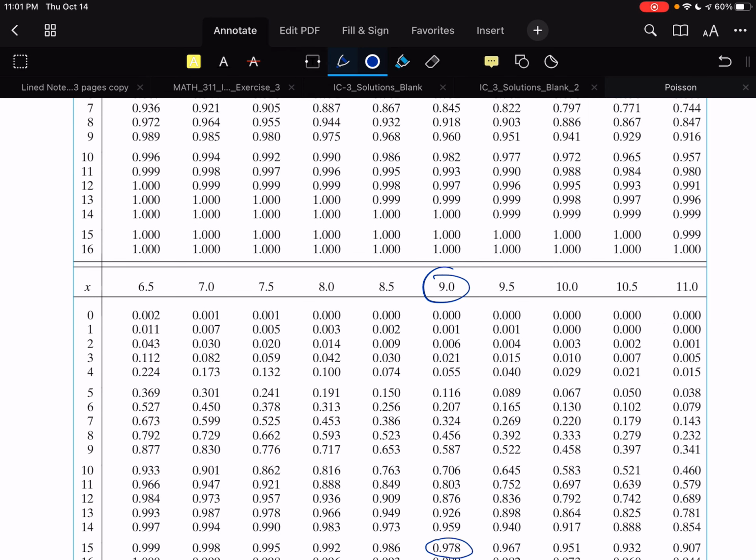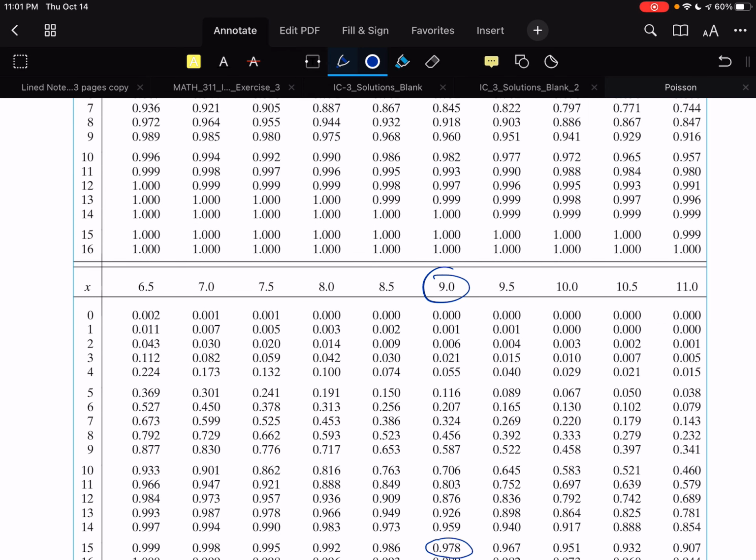So I certainly don't want to subtract off 10 and less, or I would get rid of the value for 10, and I don't want that. So I'm going to subtract off 9 and less, and when I subtract this off, I will be left with what I'm looking for, 10 through 15. All right, so I hope that's clear. And so in the table, less than 10 is equal to X less than or equal to 9. So I've got the probability that X is less than or equal to 15 minus the probability that X is less than or equal to 9.